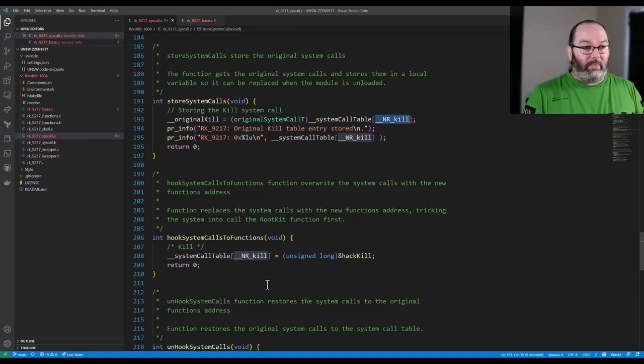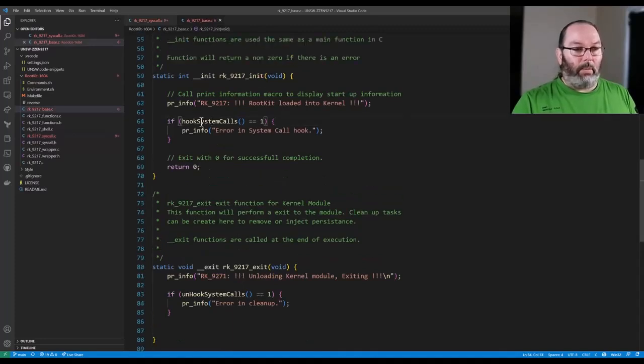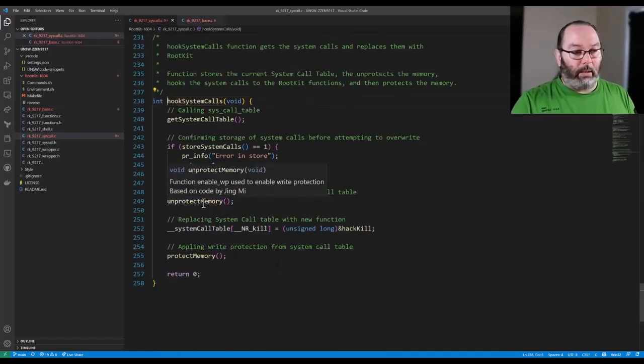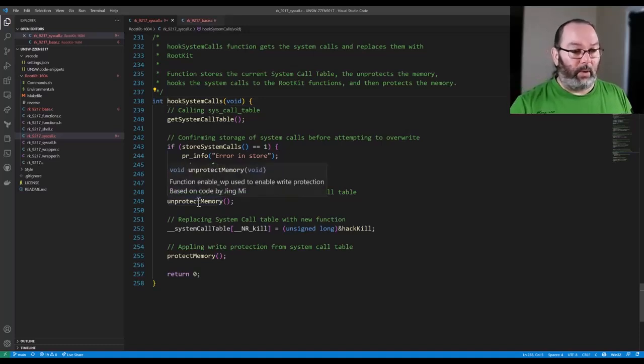Once I've done that, I then switch back and I will, from there, perform a couple of smaller actions, which is I'll protect and unprotect the memory. As we write through to the kernel mode, there is a hook that the hardware CPU has on the kernel, which basically says you cannot perform write protection.